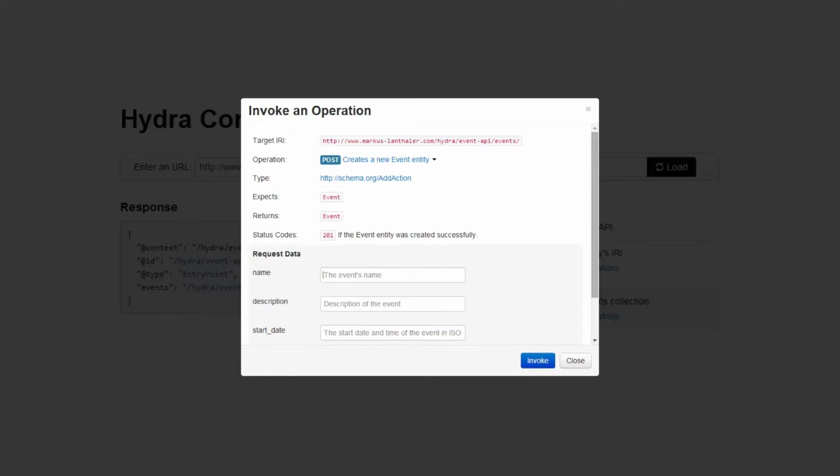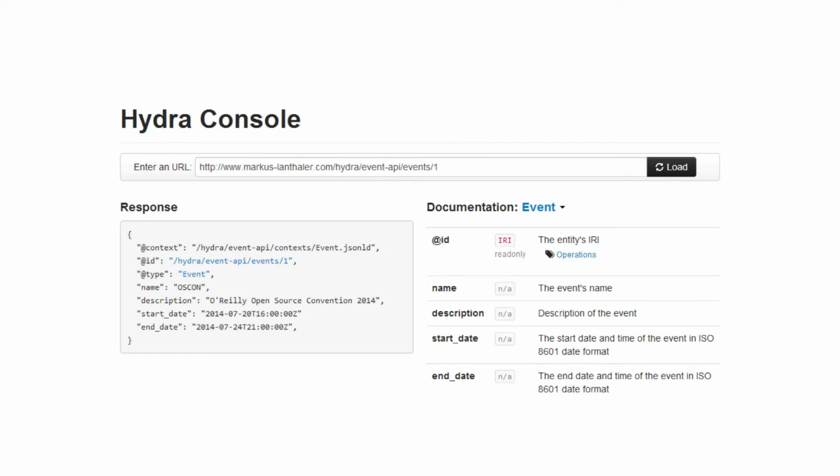But on the back end, it's really an API, and you don't have to adapt or implement such clients yourself anymore. You can really just use that, and you get it for free, basically. And of course, if you then fill out that form, the Hydra console will create a request for you, send it to the server. Server again replies with a response, and the whole cycle starts over again.